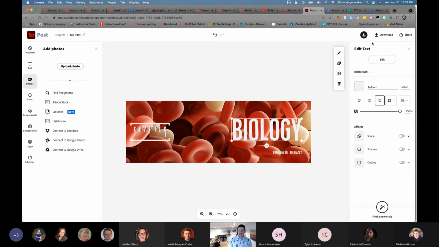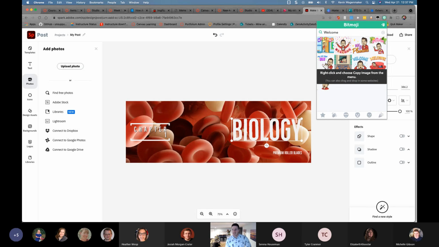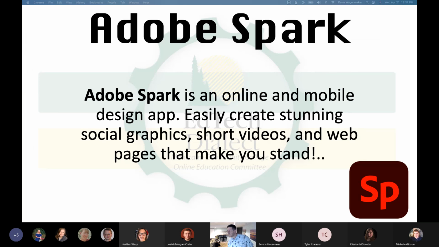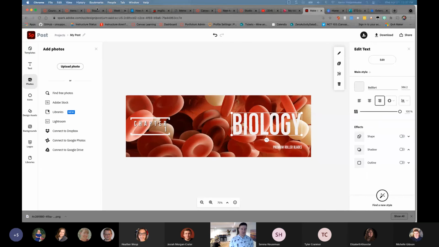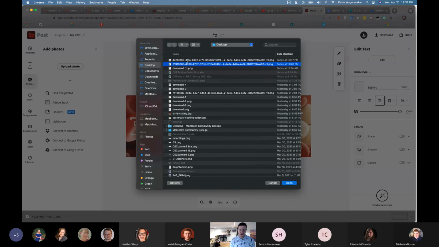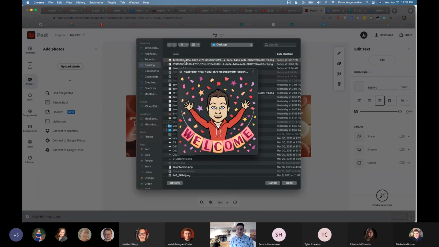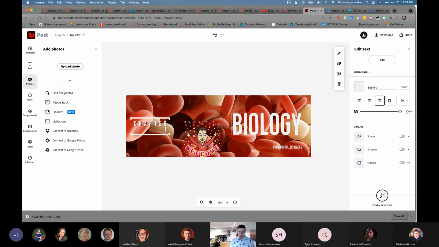We can do this. Oh, we started using Bitmoji. Since this is the first chapter, we can say welcome. We can take that Bitmoji and save it to our desktop. We'll pop back to Adobe Spark, move to this window. There it is. And we'll upload that photo I just saved. Check this out. We don't want the cactus. We want the welcome. And just like that, it's been added to our image.